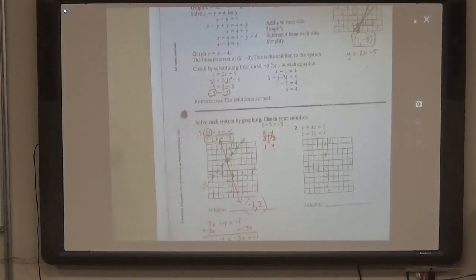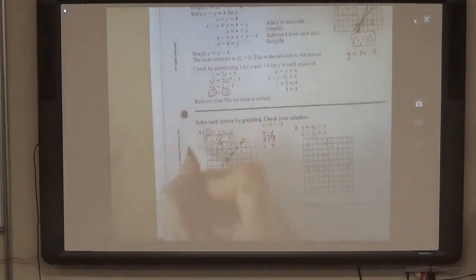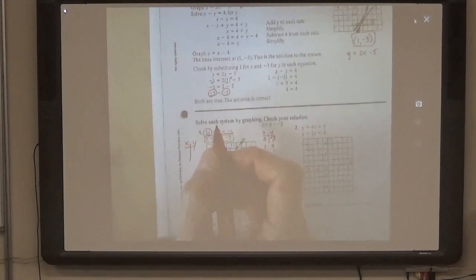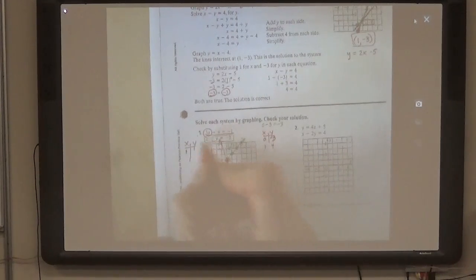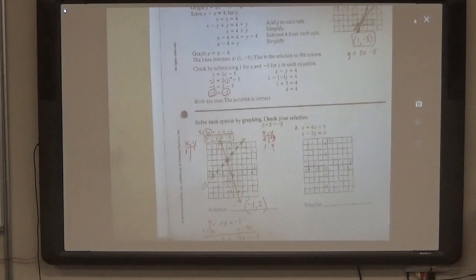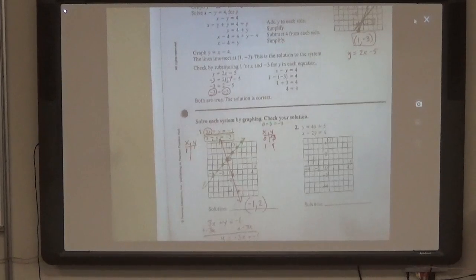But what you do is choose an x value and then find the y value that works. So if we choose 1 and put it into this second equation, let me put that down here. 1 minus y equals -3. Okay? What would y have to be in order to make this work?